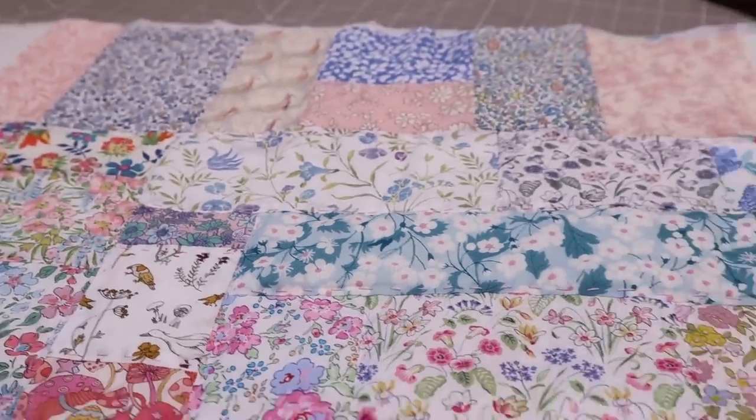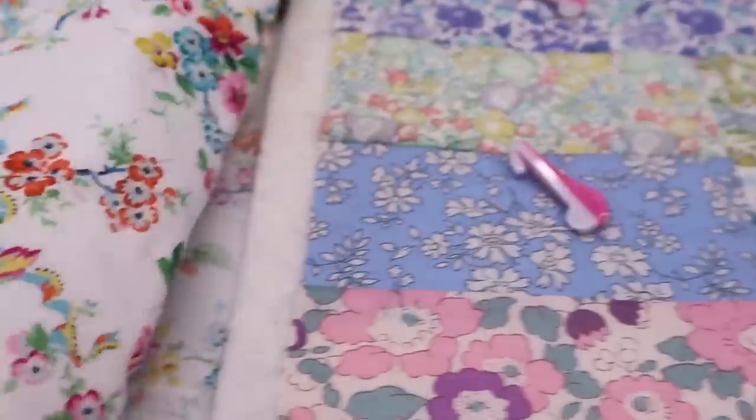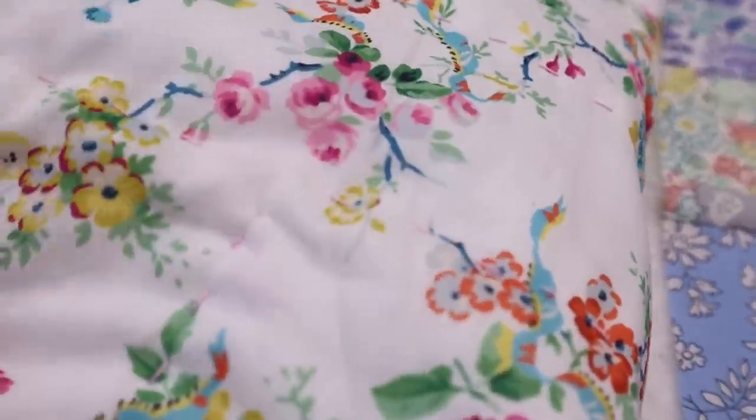So this is what it looked like after quilting, and even though I wish I could have done more, it actually turned out really nice, and it looked good on the back too.